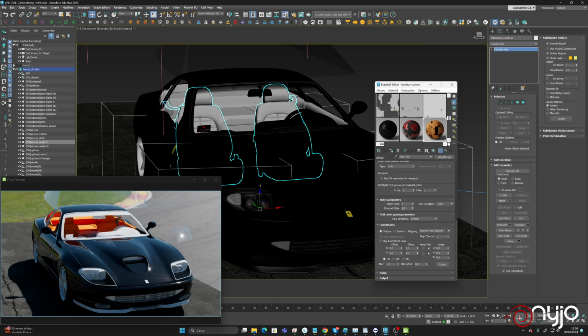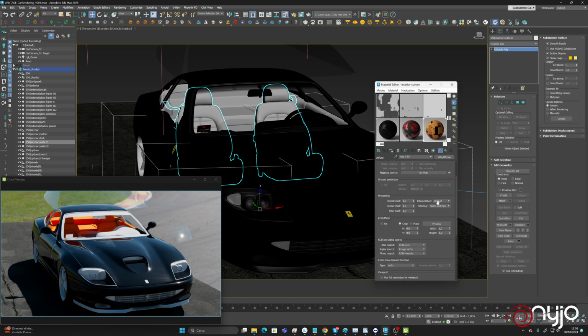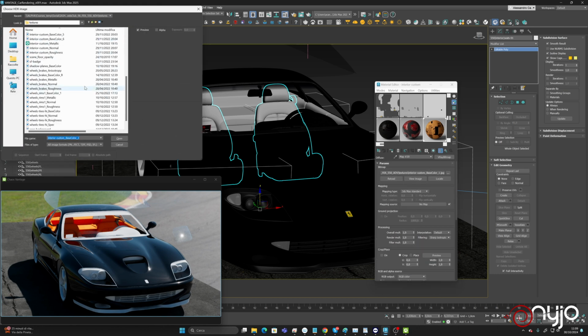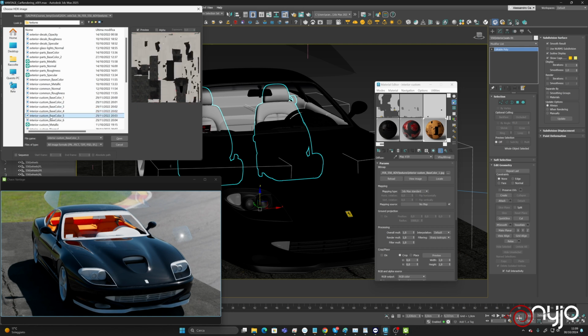Okay, maybe if we have something that is different, just to double check, I like to see the interior custom 3, 4, 5, it is gray, and 6. Maybe we can use this one. Okay.